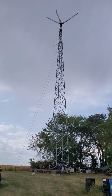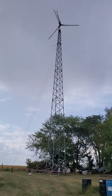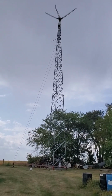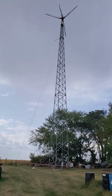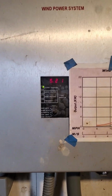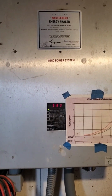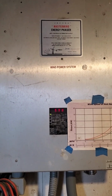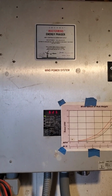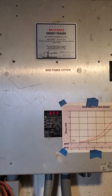I decided to take the brake off because I might as well capture some energy while we're waiting for the rain to quit by tomorrow. So we turned it back on, and there she's spinning. Here's the business end of that wind turbine spinning. It's putting out about 5, almost 6 now. As the wind's picking up a little bit, she'll probably increase a little bit more, but putting about 6 kilowatts of electricity.